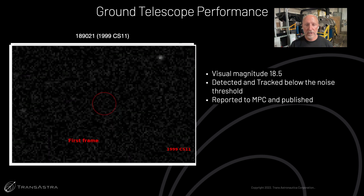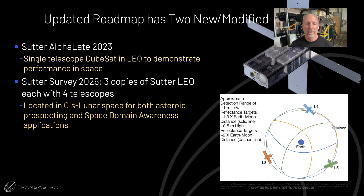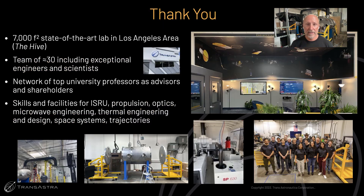The original roadmap included our current ground-based Phase II project, the Sutter Demo mission we said we could fly in the 2025 timeframe, and Sutter Ultra originally suggested for around 2027. Since then, we're working hard to define a minimal Sutter Alpha mission that could be flown on a CubeSat or other small design for under $3 million. We're very excited about our progress on Sutter mission designs and new inventions. By finding and tracking thousands of asteroids with delta-Vs less than the return delta-V of the Moon, we can usher in a gold rush to space. Thank you.